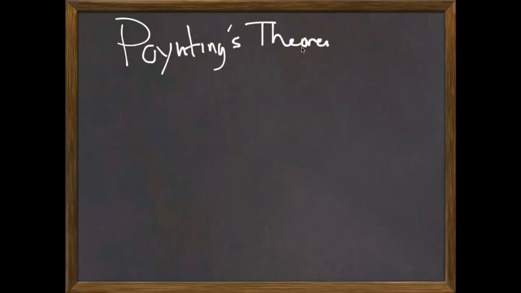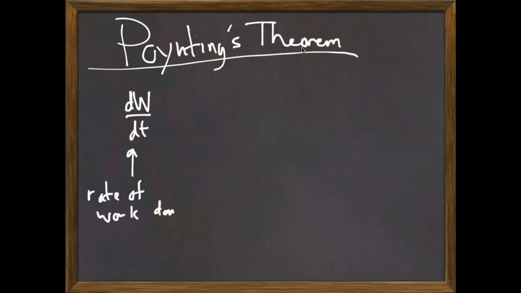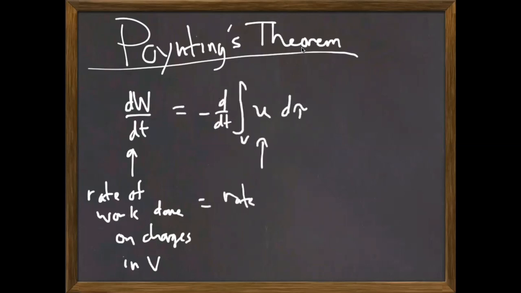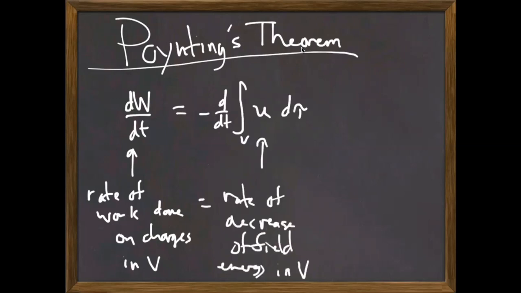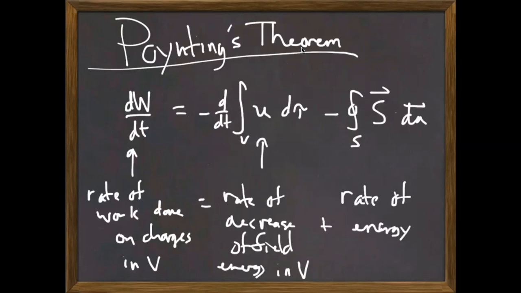So what's this Poynting vector? Well, that equation is called Poynting's theorem because Poynting derived it. And it equates the rate of work done on charges in some volume V. Remember that we did this over some arbitrary volume. It doesn't have to be all space. It is minus the rate of change of the field energy. So that's minus d/dt of the volume integral of U. And that U was, again, the sum of E squared and B squared with appropriate constants. Well, there's another term, which is minus a surface integral. So it's minus a flux. And so it's the rate of energy leaving that volume through the surface.